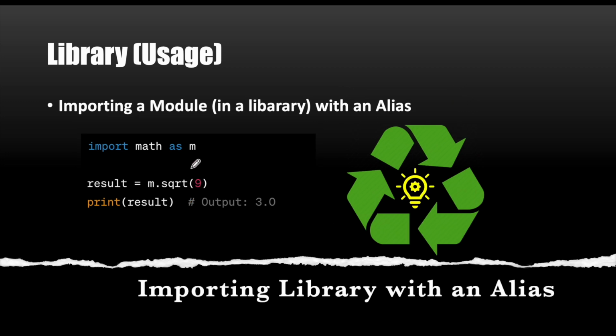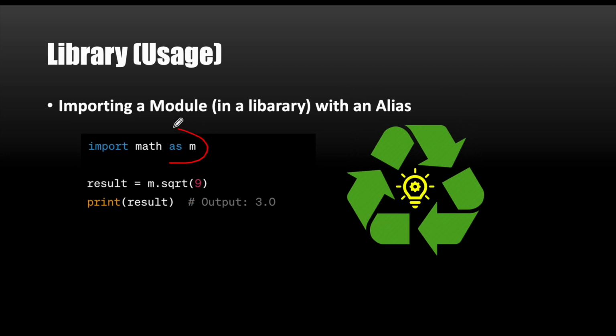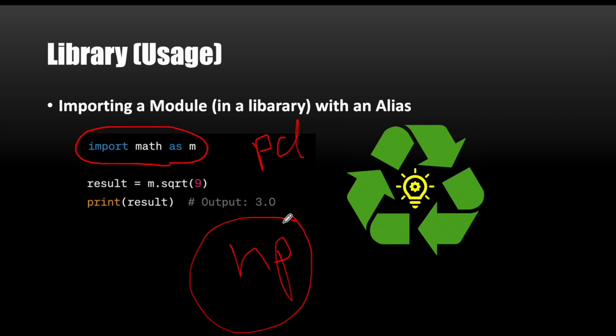There is another thing which is alias. We use alias when we want to replace the name of the library by something else. Why do we want to do it? We want to do it to write in a short way or to conform to some standards which are there. For example, people use pd for pandas if they import pandas, or they use np for NumPy if they are using NumPy. So these are some of the standards. To conform to the standard, what you say is import pandas as pd, or you say import numpy as np. And then whenever you have to use that specific library, you have to say np dot in case of NumPy.